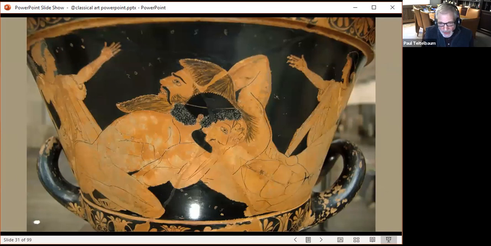The other side of the same vase shows a wrestling match. This is one of the great events in the life of Heracles. He is wrestling with the giant Antaeus, a son of the earth. And at this point Heracles hasn't figured out yet that as long as Antaeus is on the ground in contact with the earth, he can never beat him, because the earth, his mother, keeps refreshing his strength. Ultimately, Hercules figures this out, and he lifts Antaeus up above his head, at which point Antaeus is no longer able to refresh his strength, and Hercules is able to kill him.